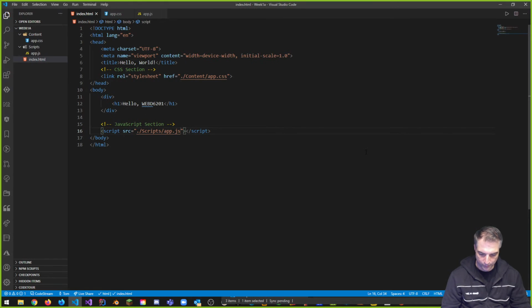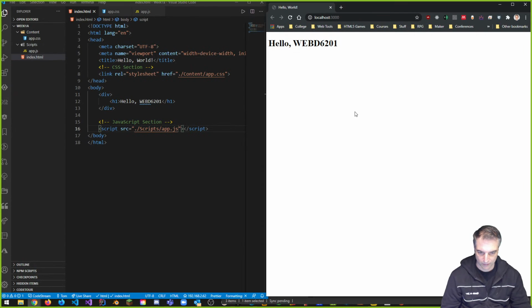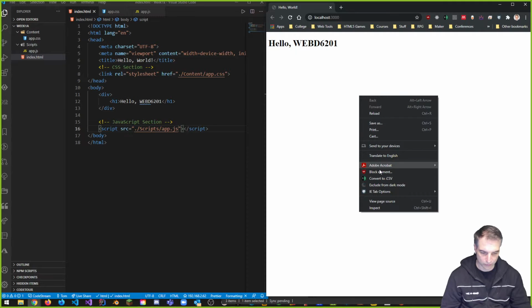All right, but if I go back to my browser, let's take a look at my browser now. So if I press the window button left arrow, and let's bring up my browser here, and I want to see the script working on the browser, I have to have a debug view to do that. One way to do it is if you right click on the browser and go to inspect or Control-Shift-I.